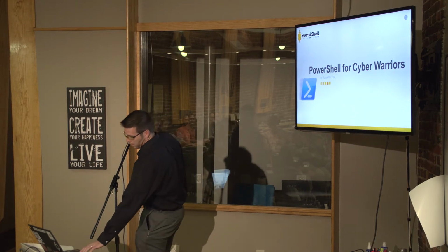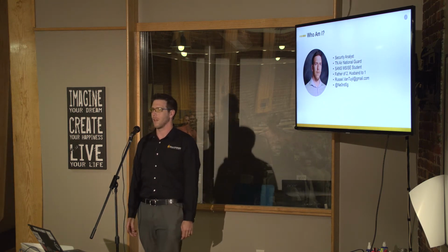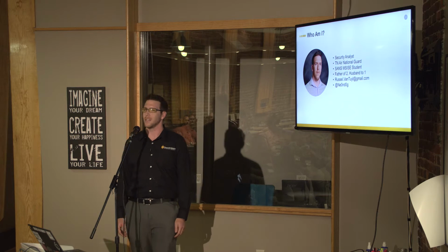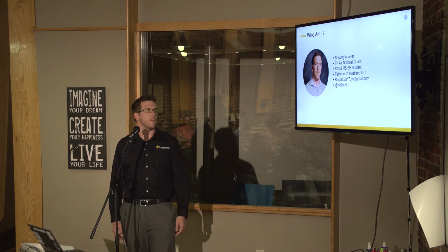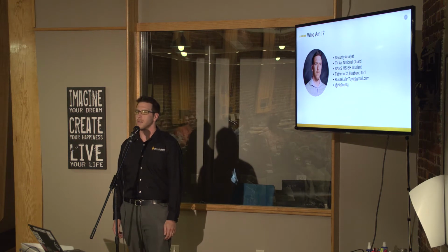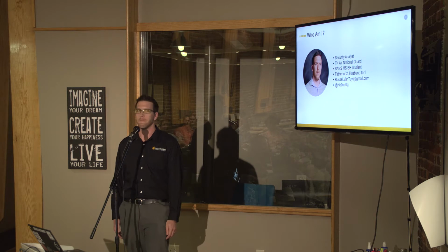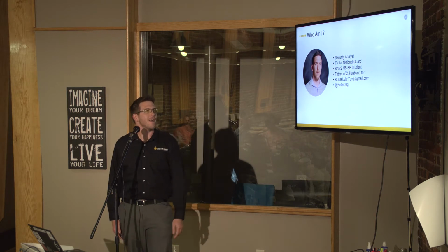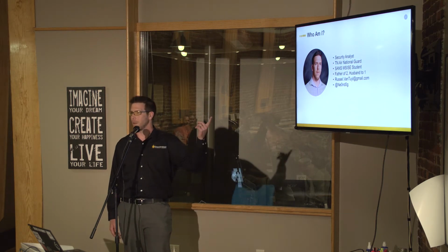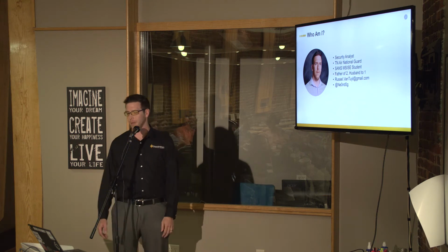I'm going to go over a little bit about myself. That's me, that's my pretty picture, my glamour shot. Security analyst at Sword and Shield. I'm also a member of the Tennessee Air National Guard. I'm working on my master's degree through SANS. Got two kids, just one wife right now. If you want to get a hold of me, that's my personal email and my Twitter handle. I don't use Twitter too often, but feel free to email about anything that you ever want to talk about. I'd be glad to answer and respond. Pretty open guy.